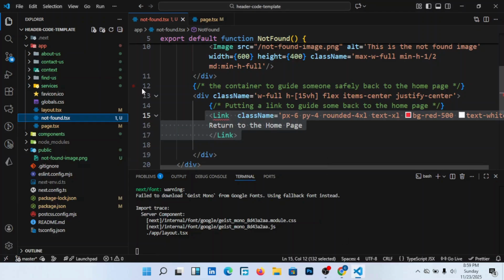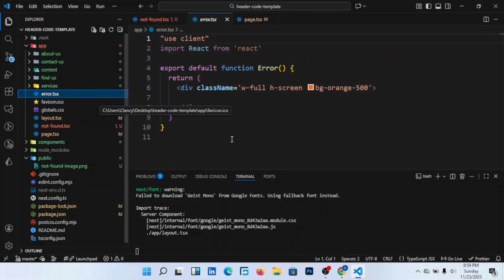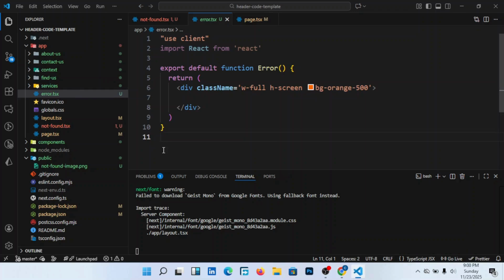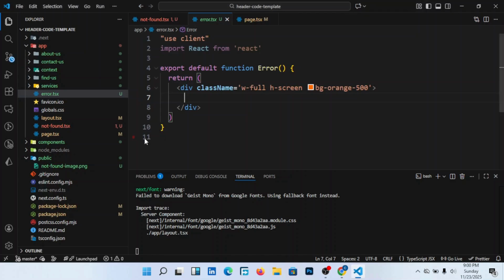But now let me take it back. I have now created my error page. As you're seeing, my error page is here. So now since I'm creating my error page, I'm customizing the error from what they are supposed to give me. I'm now putting the error page there. So now you can see it's there, the error page that I've created. I created it here, error.tsx inside, and now the error page is here.